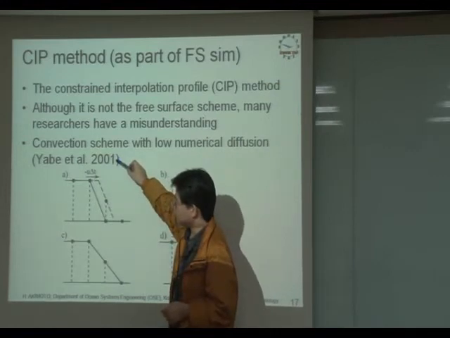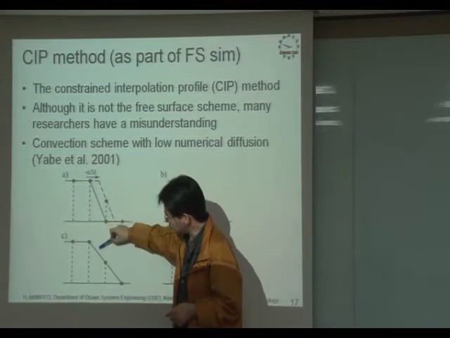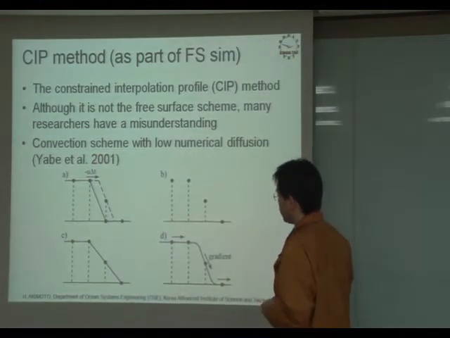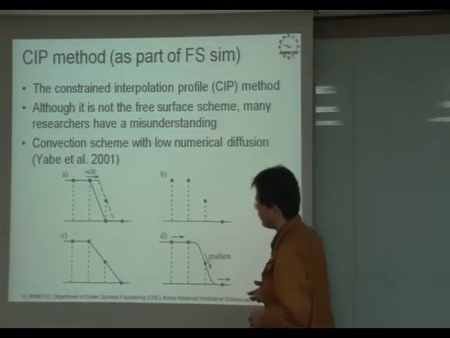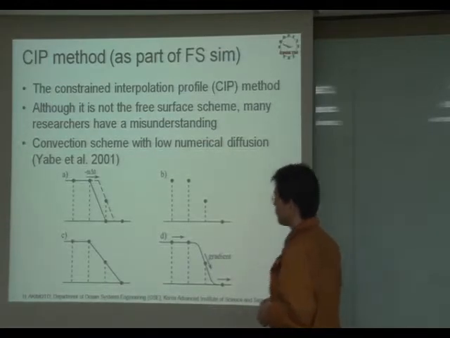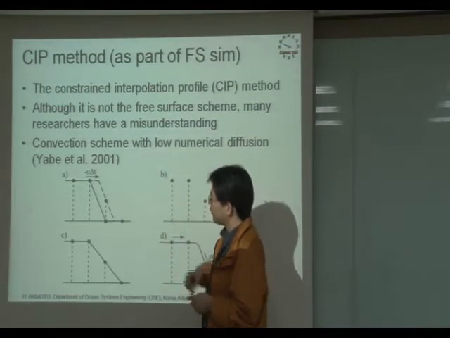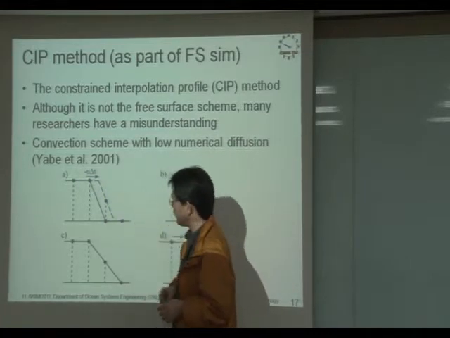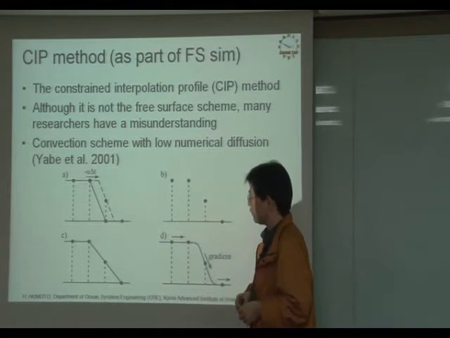Then the proposal by Yabe is to avoid this treatment. We have to use the information of gradient with the usual information of distribution. His proposal is to use the distribution of these physical values, and also use gradient information of these values.